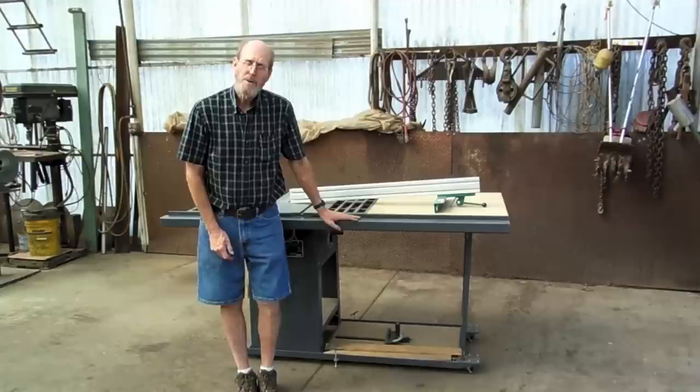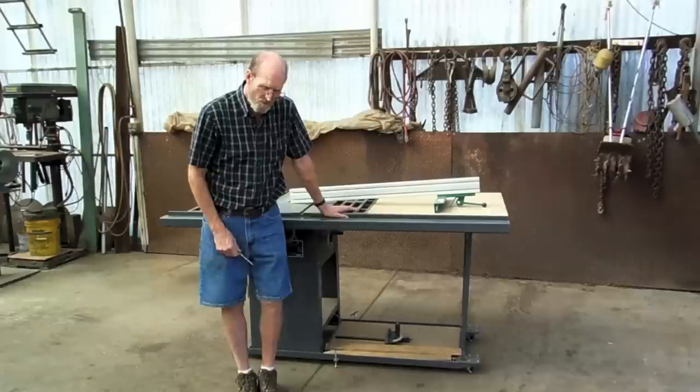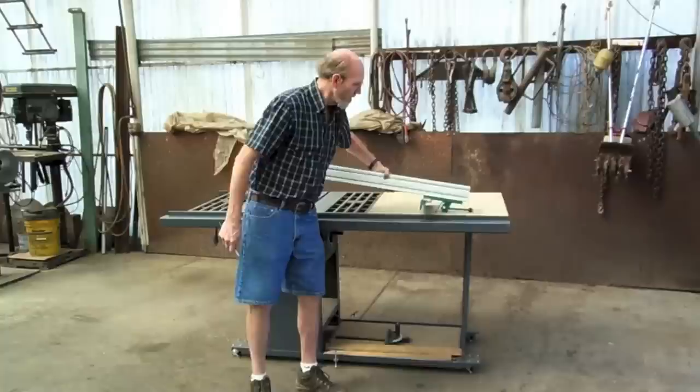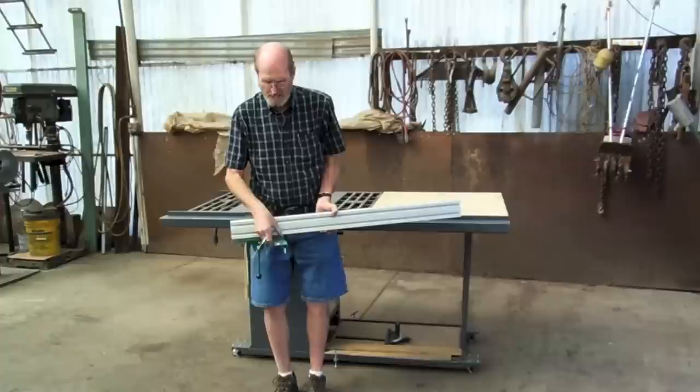I wanted to talk to you today about using a new tool that's on the market. Alan Little from AskWoodman.com and NewSuperCoolTools.com has come up with a variation on the Biesmeyer fence. The Biesmeyer is an all-welded one-piece unit that if you want to do any type of jigs or modifications, you've got to clamp it to the fence. What Alan has come up with is a welded steel T-square fence and an aluminum extrusion.